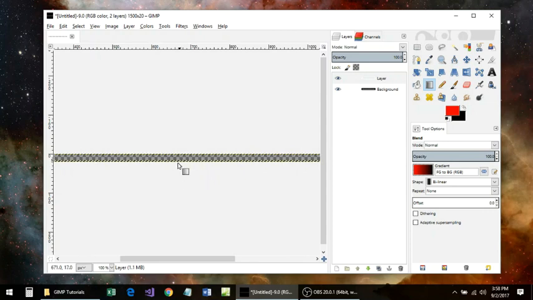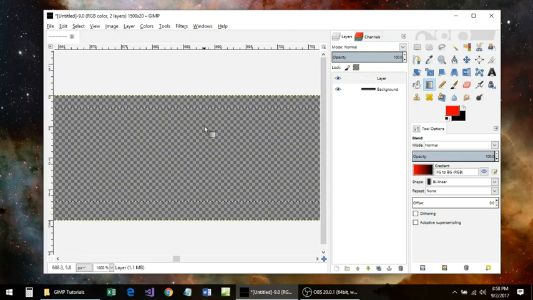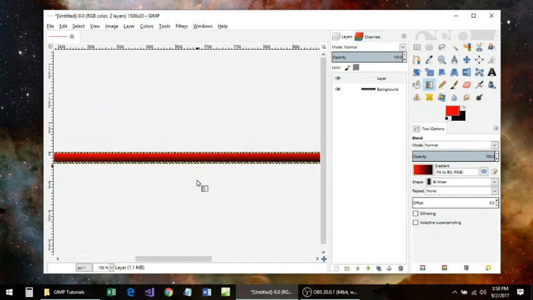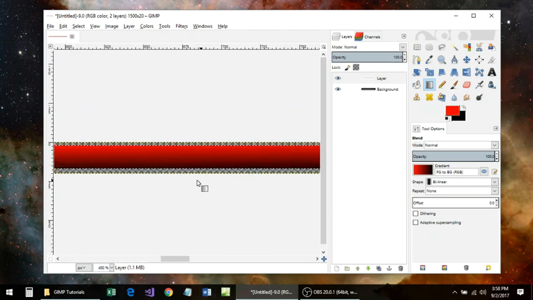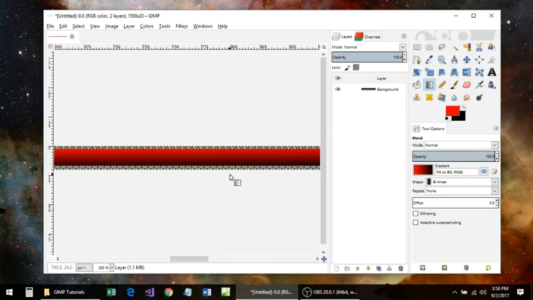Now what we'll do, and for demonstration, I will zoom in, which you're welcome to zoom in too, and we'll go ahead and do this from the top to the bottom there. Let me go ahead and zoom back out just so you can see how that looks there. Okay, well, that's going to look pretty on a web page. The scrolling marquee kind of takes away from it, but when we're finished, you'll be able to see our finished product. Now let's go ahead and add that glossy effect to it.